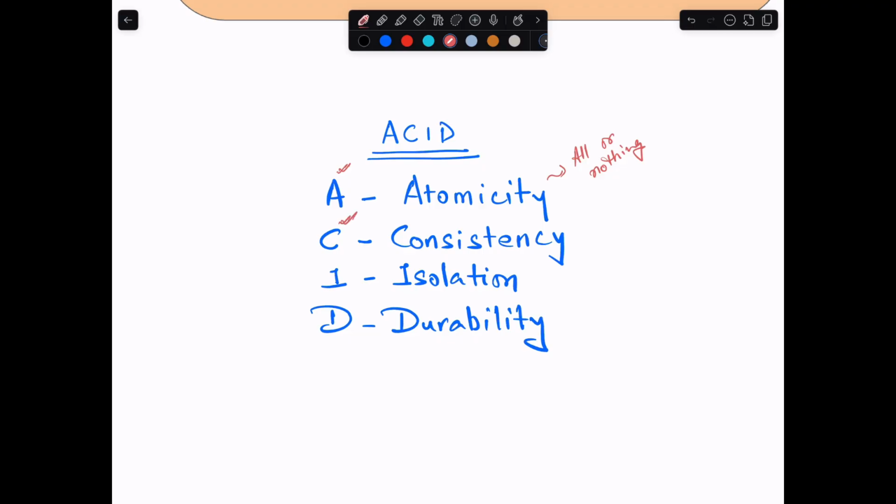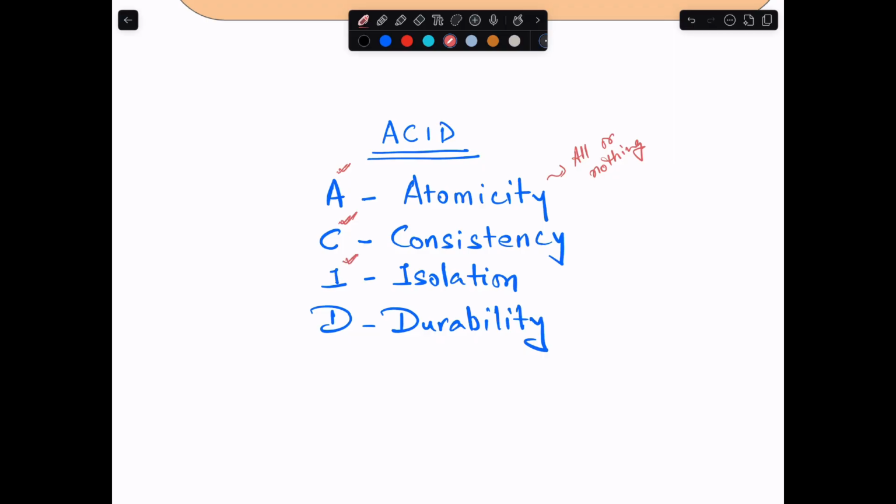Now let's move to the second property, which is consistency. The database always moves from one valid state to another. A database could have different rules, constraints, and relationships between the data. And this property, which is consistency, makes sure that these rules, constraints, and relationships are always respected. There is no half-baked data that is allowed.